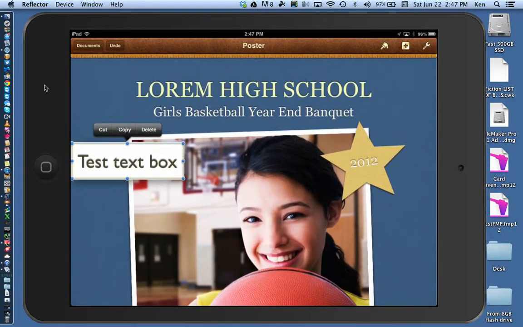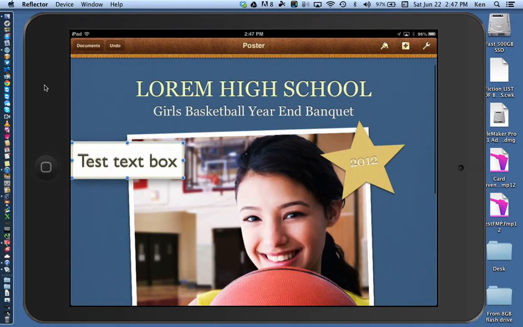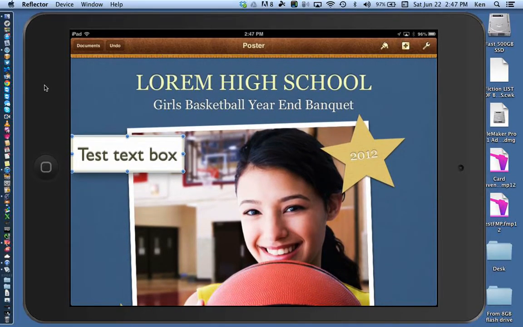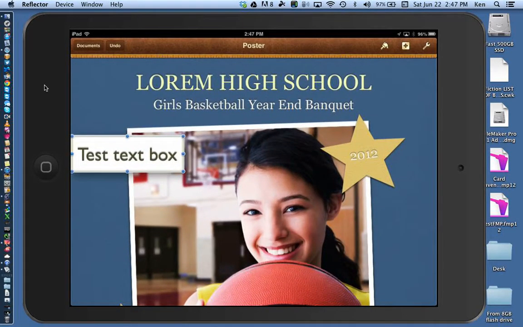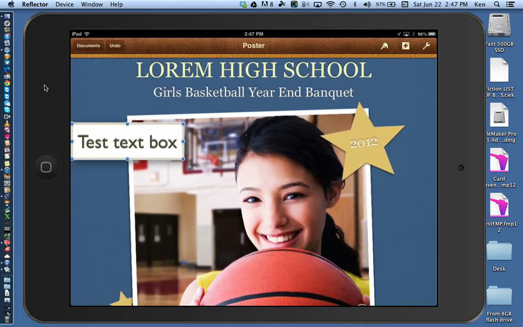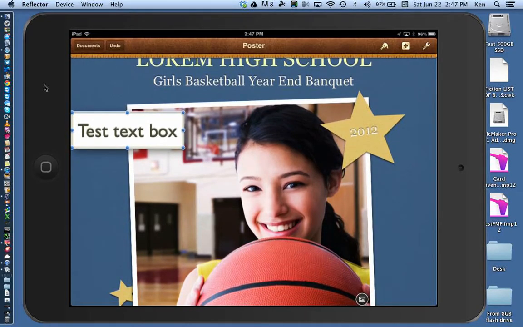So, I'm going to drag it into my own personal select and see if that works. So I'm going to go back to documents. Okay, you guys, I've got it locked up. This is a good way to teach you how to force quit an application. I'm not positive it's the application, but it brings up a good teaching moment. So I have to hit the home button.